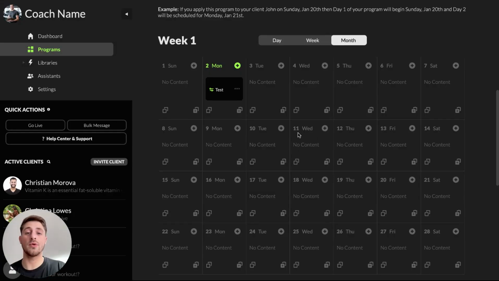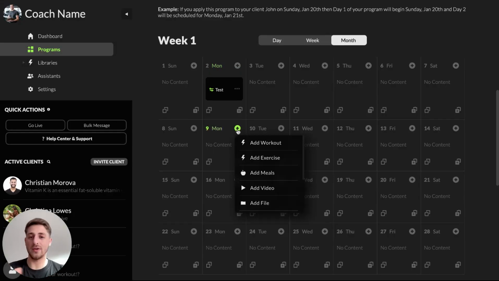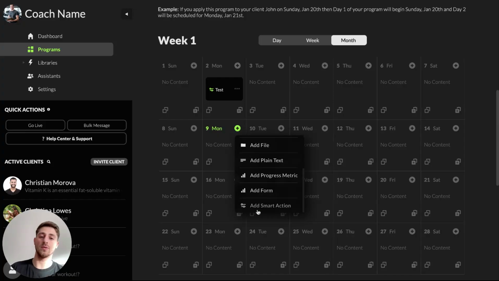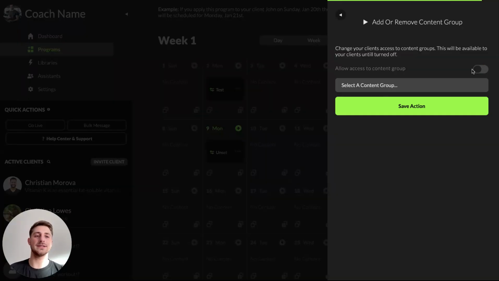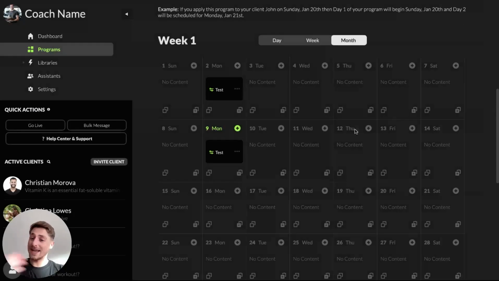And it's also very easy to reverse this, right? So maybe after a week of having access to that content group, I want to reverse it. So I go Smart Action again, 1 week later. This time I hit this toggle and turn it off, and I select that same content group. And when I save this action, this means that this automation is now set up to provide this content group for the duration of 1 week, and then it's going to be removed again.